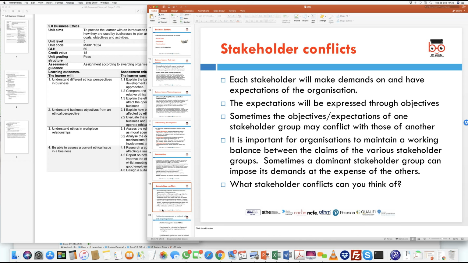But now when you look at, say, a share issue that comes out, the organization in the brochure, the leaflet, when they print it out, they also print out information related to sustainability. They also print out information related to corporate social responsibility.